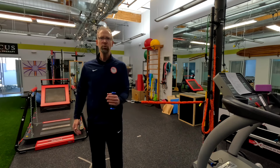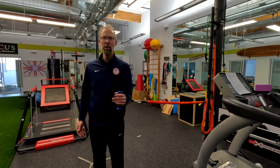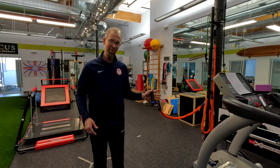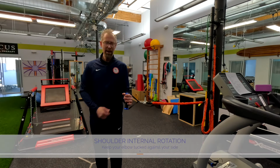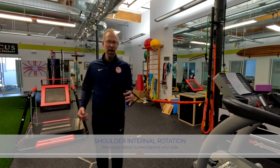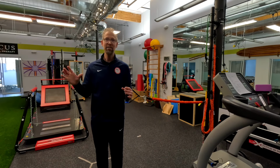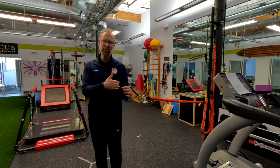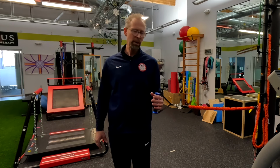I've got two directions of rotation. I have that same internal rotation from before, and then I have external rotation, which I'll do with my back to the camera. So while we're facing you, I'm going to start with internal rotation. Elbows at 90 degrees, and it's against my rib cage. I'm going to teach you two methods for doing this one. The first is called a reactive isometric, and it's where I like to start with these rotational exercises. Once you're in position, lightly hold the handle. There's no need to grip it too hard.